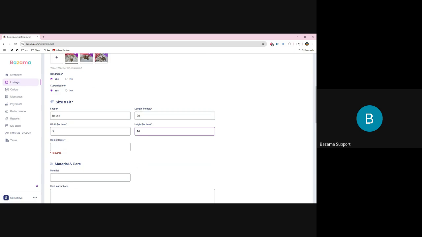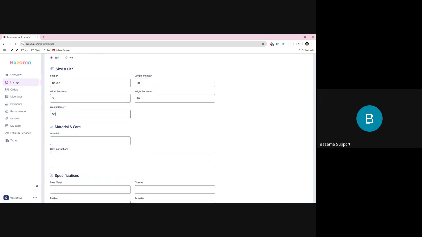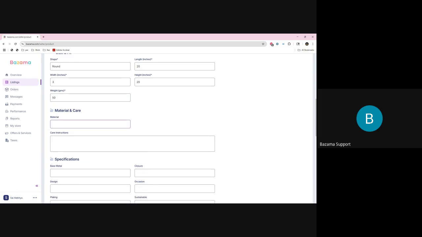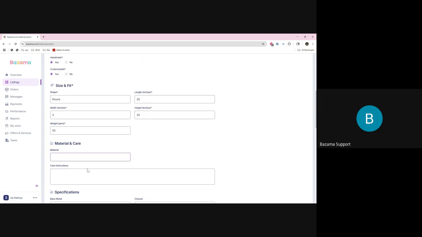And then how much does the necklace weigh? I would say 50 grams. Next we are going to move on to the material and care section. If you have that information, please fill it in. Throughout the listing, the more details you provide, the more awareness you give the customer about the product, which will help them decide on a quick purchase. In this case, I'm using natural clay.